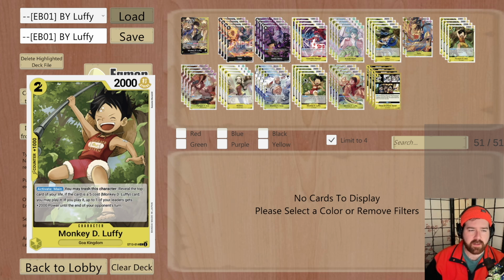You may trash this character, reveal the top card of your life. If it's for Luffy and Sabo and Ace, it's respectively their own name, like reveal the 5-cost Monkey D. Luffy in this case. You may play it. If you play it, up to one of your leaders gets plus 2,000 power until the end of your opponent's turn. So that's your turn and then their turn, and once their turn ends, you go back to a 5k leader, or your original power, right?